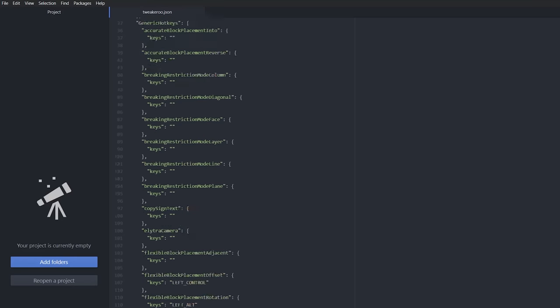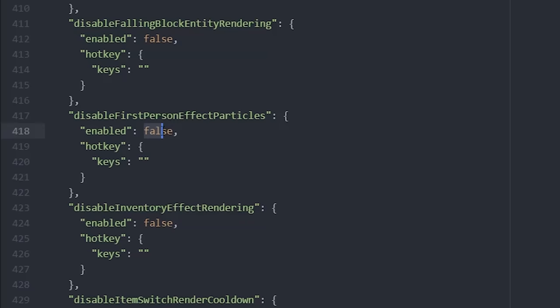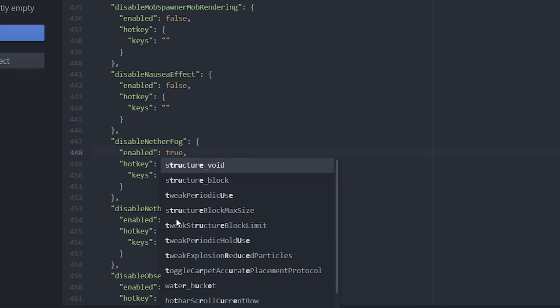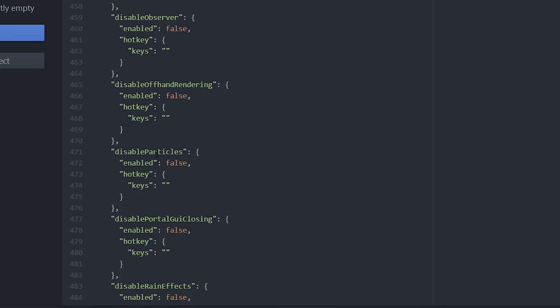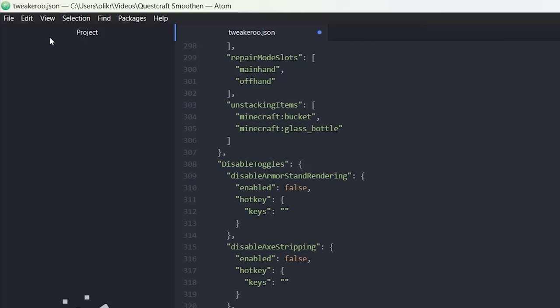So scrolling down, the most important one that you're going to want to disable is the particles. So scroll down, find disable particles, and just change it from false to true. All the other ones are just additional things that I like to change, like disabling the fog, for example, and things like that. And all you do is change the false to true. If you find anything there that you want to disable, just do that. And then just save the file.